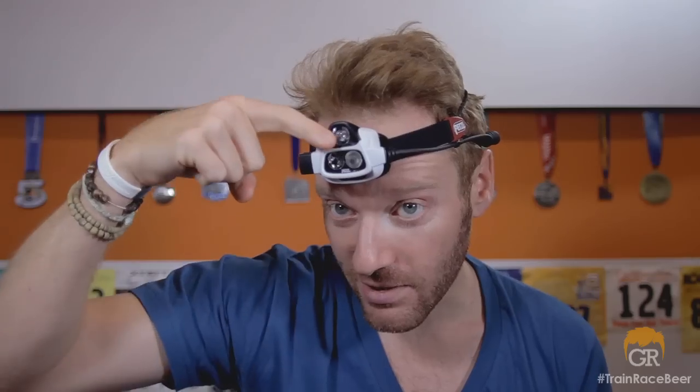Reactive lighting. Now this, the Petzl NAO, is one of two headlamps that Petzl makes that has the new reactive lighting technology. This little sensor right up there sends a beacon of hope out into the wilderness and sends it right back to the headlamp and lets you know exactly how far you are from it, adjusting the brightness based off of the distance you're looking at. Real world scenario, you're reading a book or looking at a map close to your face, the headlamp stays dim. You're on the trail and you're looking very far ahead, boom, the headlamp goes full brightness. It's pretty cool technology and it totally works.